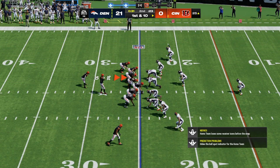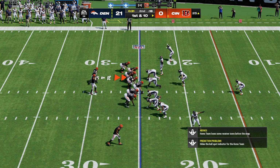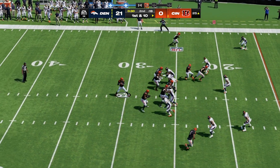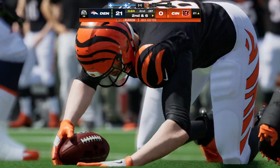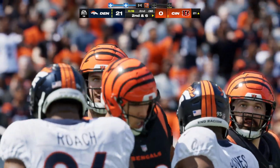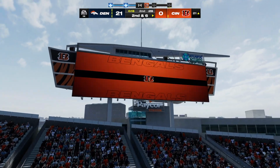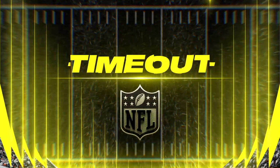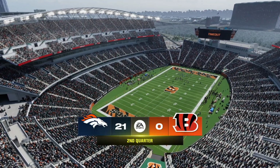This offense finding its legs now. Here's another first and 10. Burrow will throw. Now a short one to Gesicki. It'll go as a gain of 4, and it'll be second down. Not a big window to throw. Coverage wasn't too bad there. Yeah, they had him under wraps pretty well, but somehow able to muscle his way open and catch the ball. And the offense moving quickly to the line. Now the Bengals going to signal for their third and final timeout as they stop it with 11 seconds remaining in this first half.